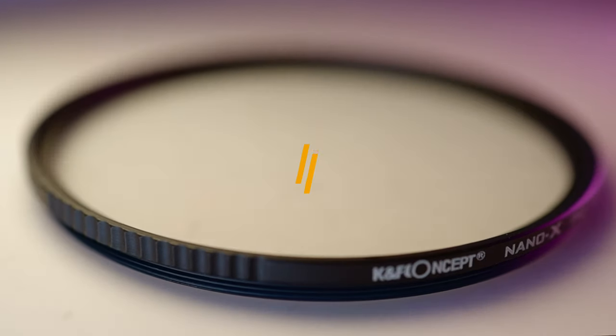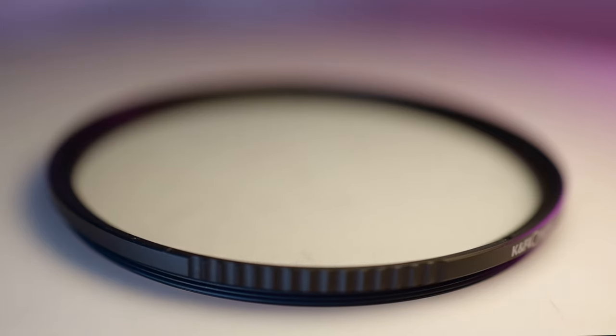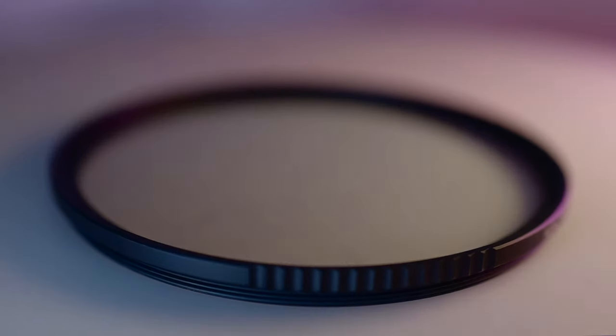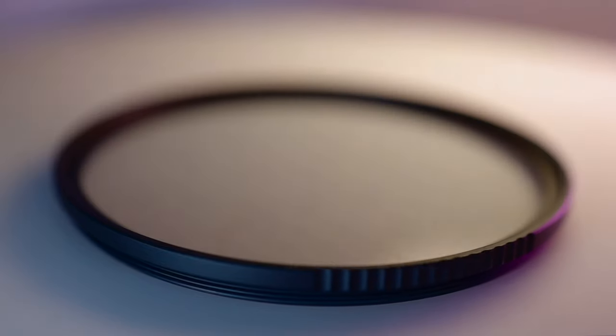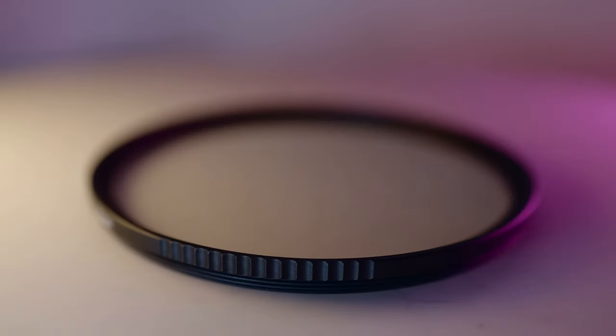Looking at the filter, I think it's definitely built from aluminum. It has these grooves on the side to easily screw and unscrew, because you have this sense of grip on the filter — unlike some filters that don't even have any grooves, which would be a lot harder to unscrew. This filter does come with these grooves and I find it really helpful; whenever it gets a little bit stuck, it's still quite manageable to unscrew.